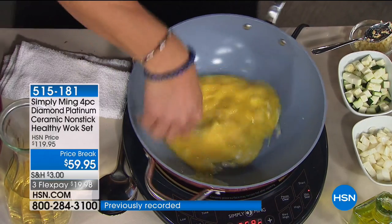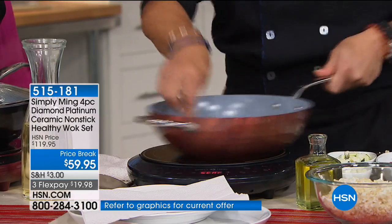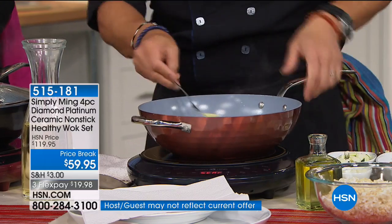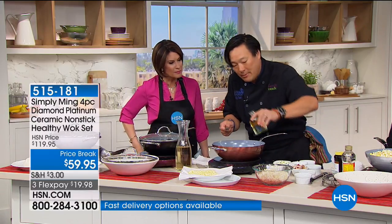If you are absolutely obsessed, like I am, with this wok, I did eggs for 20. I had a party the other day for my daughter's 18th birthday. Eggs for 20 in my wok. I mean, look at this. This is scrambled eggs. This is for fried rice, but just notice how nothing sticks, guys, nothing. Teflon Plus. Scrambled eggs. This is my fried rice that you may have seen me make a couple times.